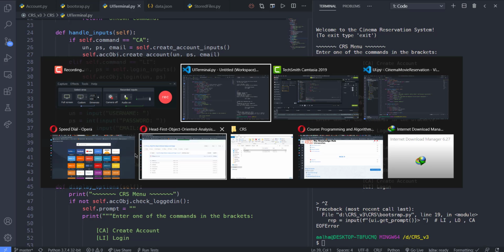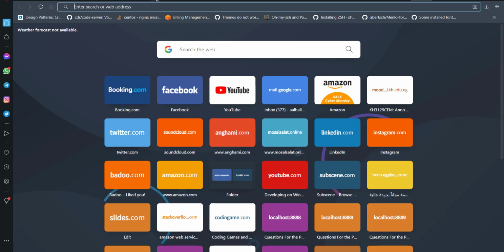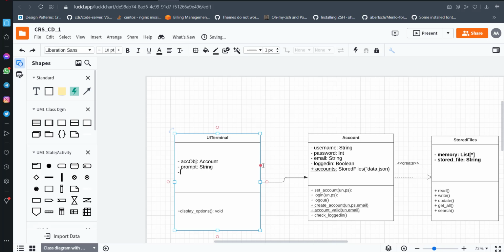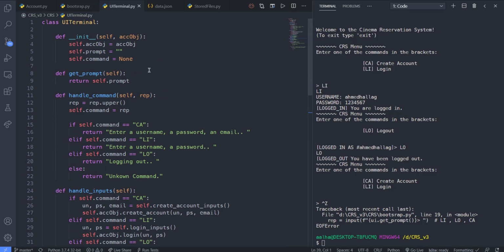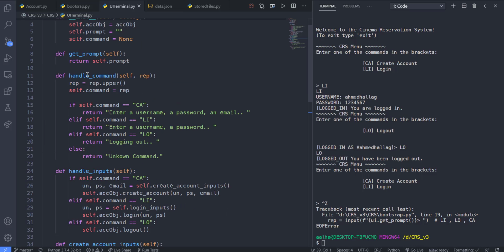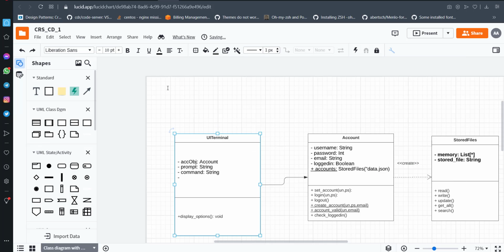Okay, so let's update the class diagram. We've added a couple of things here. We've added the prompt, which is a string. We've added the command, which is a string as well. We've added get prompt and handle command, and that's a method.